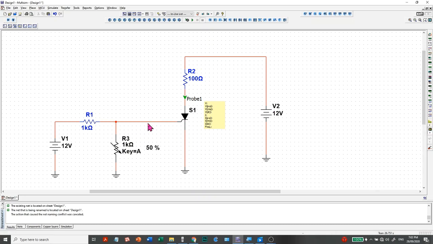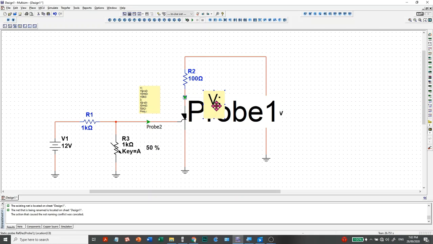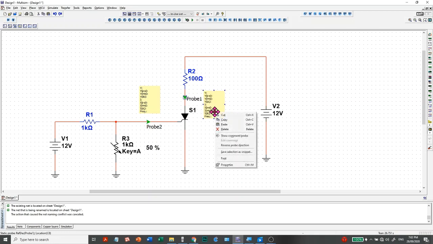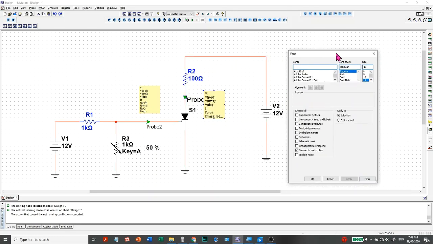We have another probe here. Let's make the font bigger.